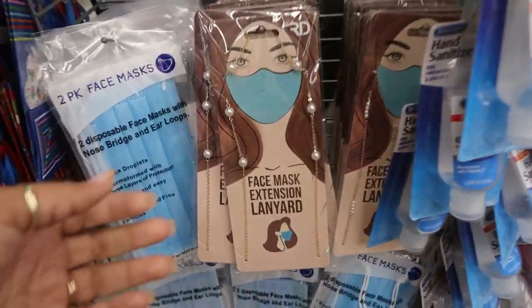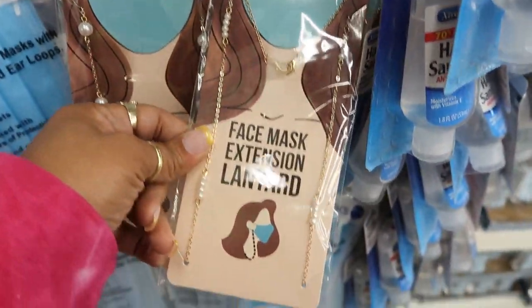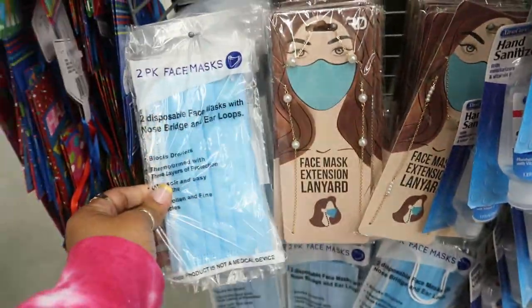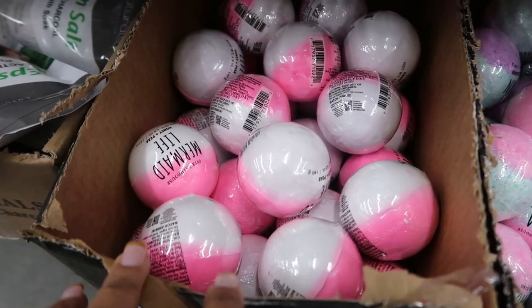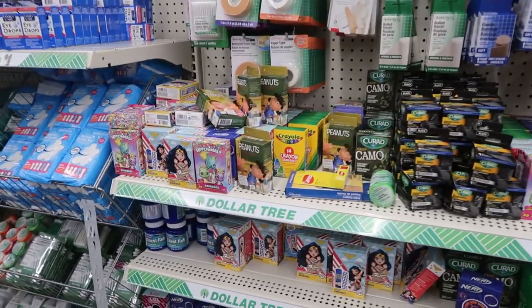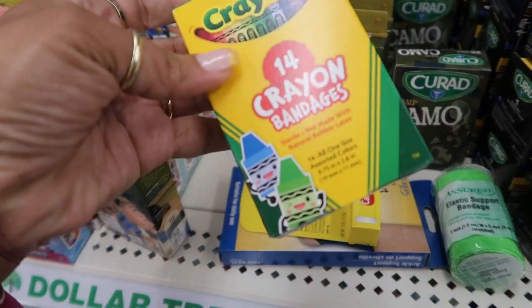Well, it looks like they restocked the face mask extension lanyard. They have a few different ones. And some face masks. So the bath bombs are back. OMG, a unicorn right there. And Mermaid Life over here. And these are the Onyx Bathhouse. Oh look, they have some new band-aids. They have some Crayola ones. I've never even seen a Crayola band-aid.